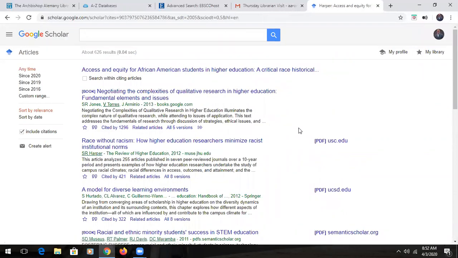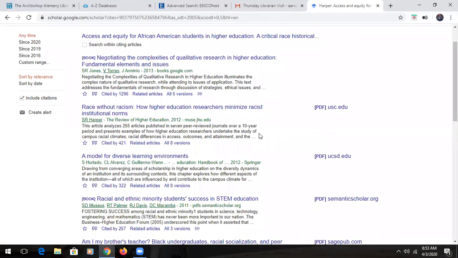This provides you 626 other articles that use or cite the article that we were just looking at on inequality for African American students at the university level. That means that there are 626 other possibilities written by scholars who have used that initial article.